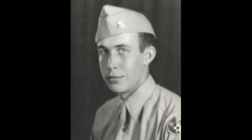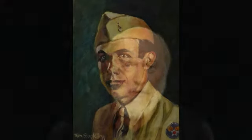If someone gives me a black and white photo from the past, it's tricky because I don't know what the colors are going to be. Here's an example — a black and white photo of my father from when he was in the service during World War II. I didn't know the color of his uniform or his insignia, so I had to research and look up all kinds of material to see what those patches on his uniform were supposed to look like. I remembered his complexion and this is how the painting turned out — I liked it a lot.